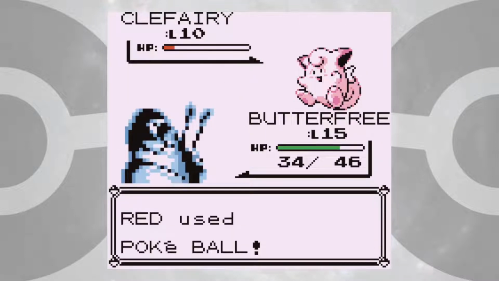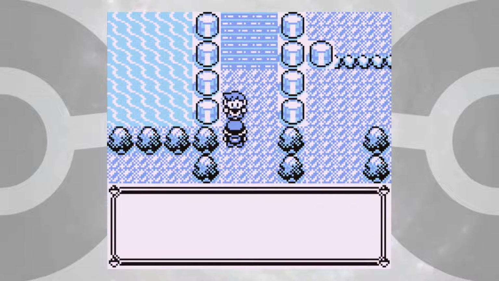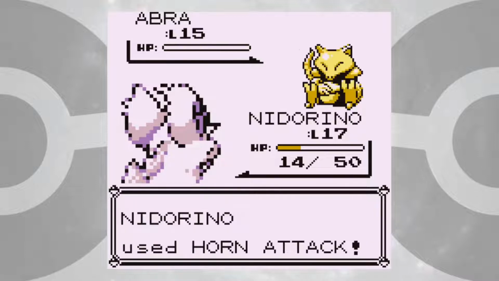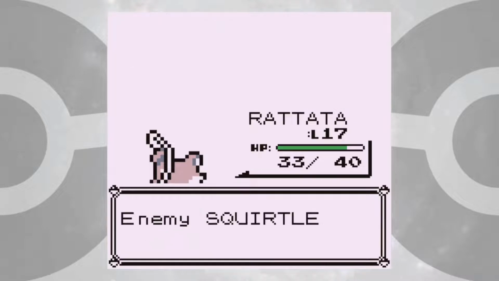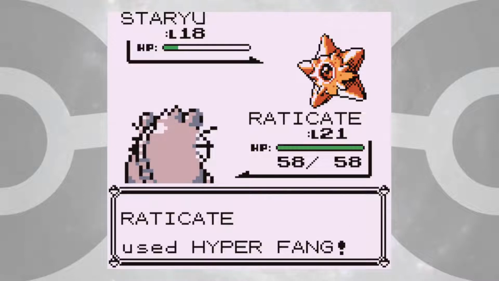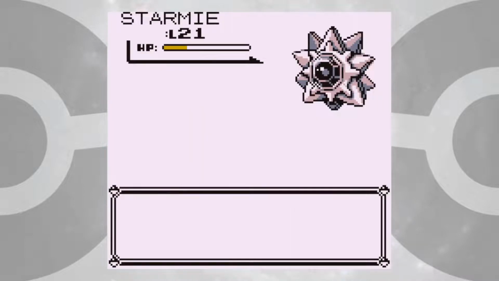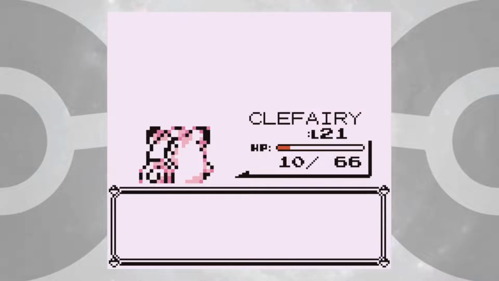I enter Mount Moon where I catch a Clefairy. I enter Cerulean where I come across my rival. My recently evolved Nidorino takes out his Pidgeotto and Abra, Clefairy takes out his Rattata, and my Rattata finishes off his Squirtle. My next task in Cerulean is Misty. Raticate one-shots Misty's Staryu, and then gets Starmie down to about 1/3 health before going down to a crit. I then send out Clefairy who just manages to knock it out, and I grab my second badge.